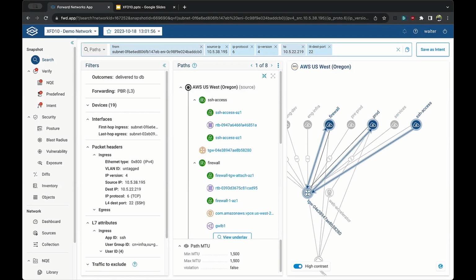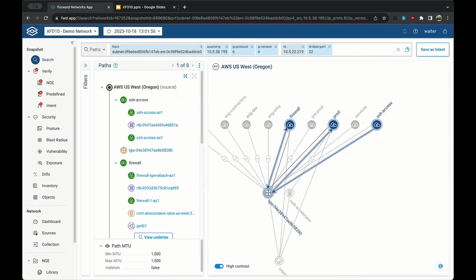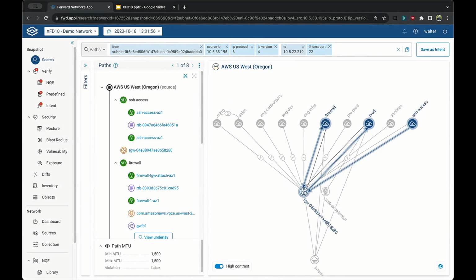Like I said in the beginning of the presentation, I'm a network guy by heart. I started learning the cloud, and I'm still learning the cloud 15 years later. You don't need to be an AWS guru to understand what's going on, how we lay it out. You hit this VPC, then you go into this subnet, this route table, then we hit a transit gateway, and it steps you through every single construct that it hits inside of AWS.